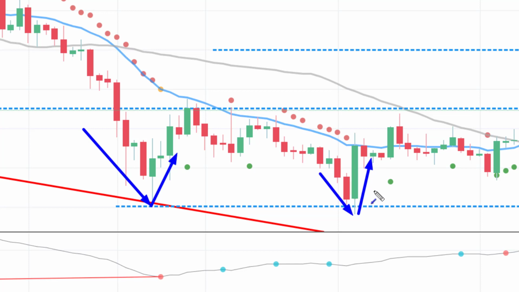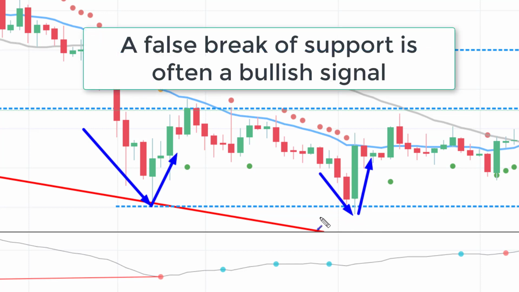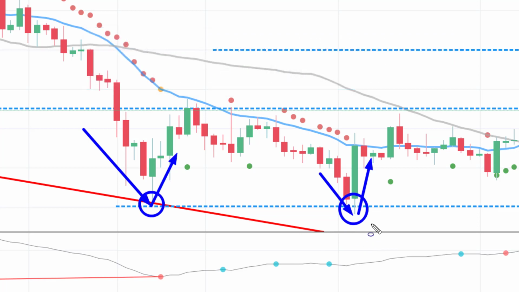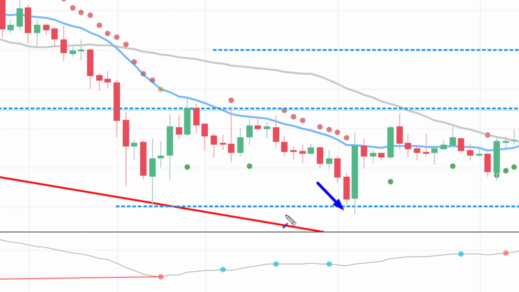Again, in technical analysis, I'm sure you probably know, this is called a false breakout. A false break of support in technical analysis is often a bullish signal. All right, guys, let me just repeat that. It's very important. A false break of supporting structure is often a bullish signal. And this is exactly what we had so far, as you can see here. Notice that Bitcoin breaks the prior supporting level by a few points, and then quickly rallies off. In my view, that is a classic false break structure.